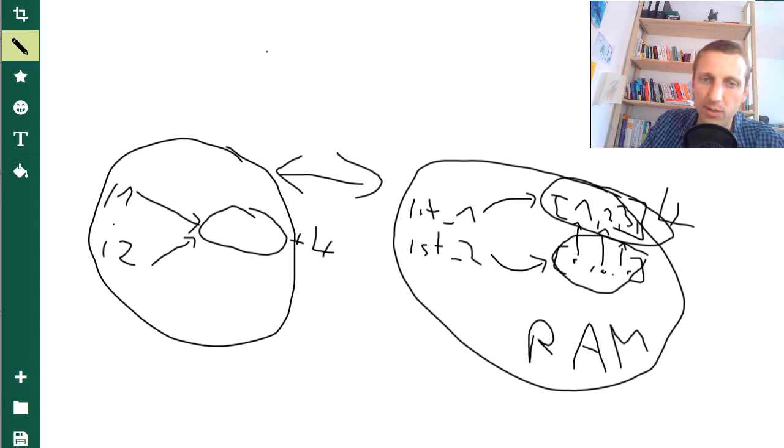So both variables point to the same object in memory. If one variable changes, for example, if you change L1.append, so you append an element to the first list variable, then actually the list2 variable also changes because both point to the same object. And I will give an example in a moment in Python code. And here in the second case, if you change the first list, actually the second list variable is still the original one, so it hasn't changed.